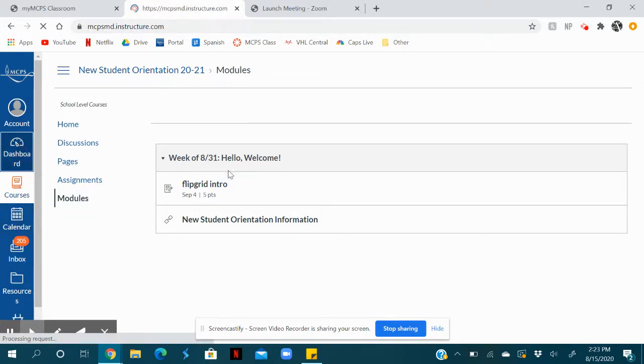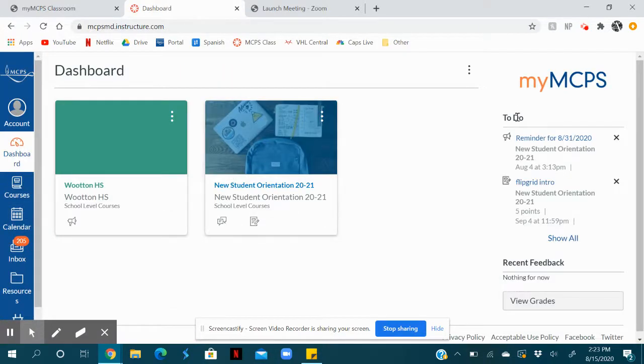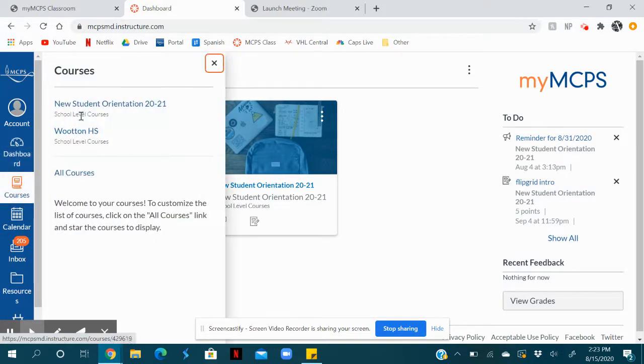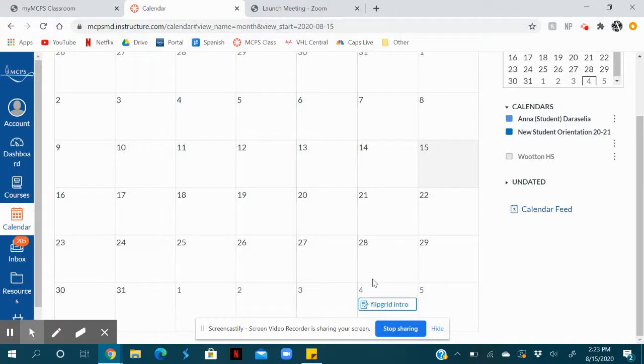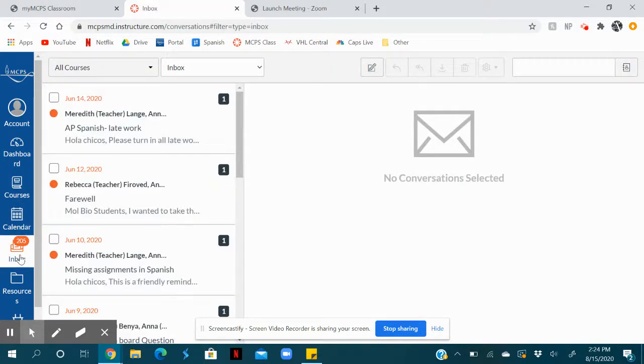So back on your dashboard, this is where all of your classes are going to appear, and on the side is a to-do list with assignments and when they're due. In the courses tab, you can see all of your courses again. And then there's a calendar option where you can see all of your assignments for every course and when they're due, and you can select and deselect classes. So for example, I can select both of these or take them off. And I like this option a lot because it's everything in one place. And then this inbox is where your teachers will get into contact with your class, so that's where you can see their messages to all of you.